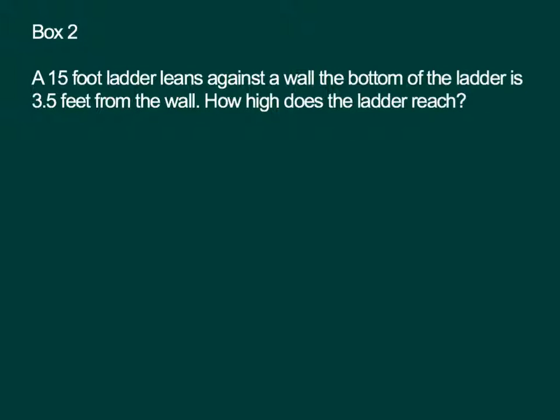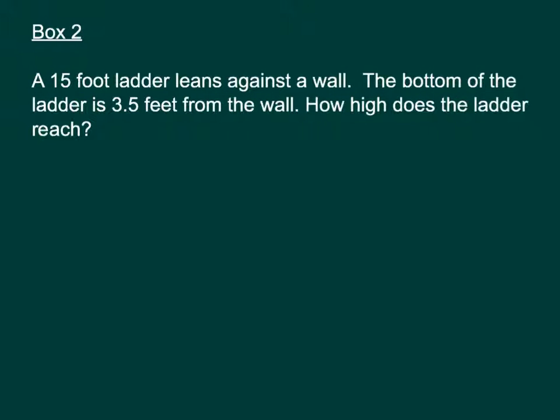Alright, here's the first example I'd like you to copy down in box 2. Make sure you write the word problem down because you need to look at it when you review these problems when you're studying or doing a test or something. It says a 15-foot ladder leans against a wall. The bottom of the ladder is 3.5 feet from the wall. How high does the ladder reach?